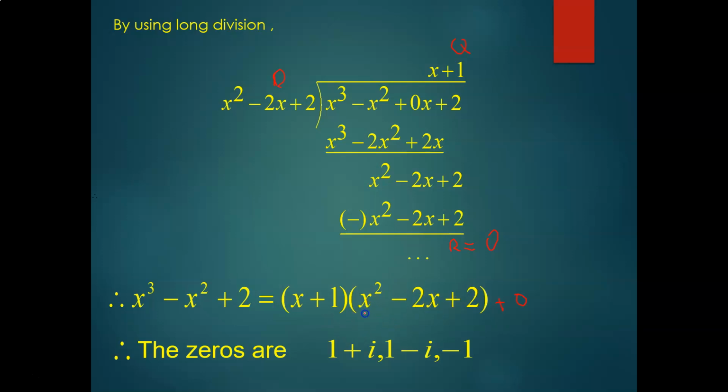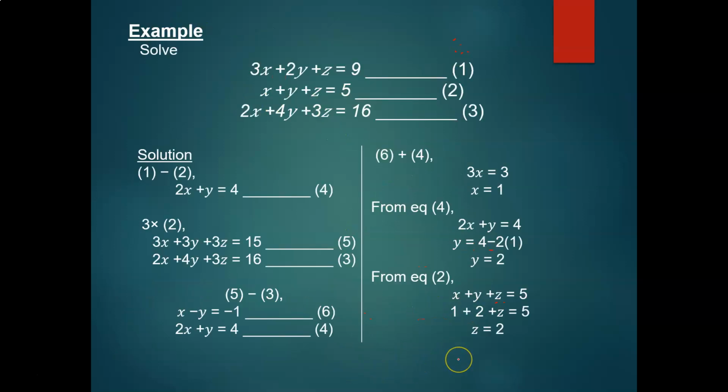This one you can, square minus 2x plus 2. Ni you boleh factorize there. So when you factorize, you will have 1 plus I and 1 minus I. Okay. So 1 yang ini, you have another one from here. The other 2 lagi dekat sini. The other 2 roots, so the other 2 factors, the other 2 zeros are coming from here. So you will have the zero is x equal to -1. And this one, if you factorize, you will have the zeros, 1 plus I and 1 minus I. That's it.